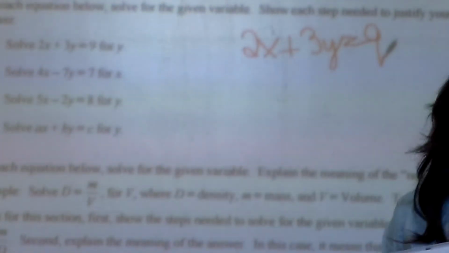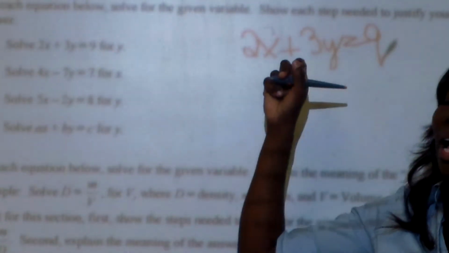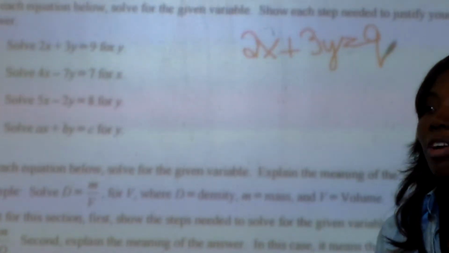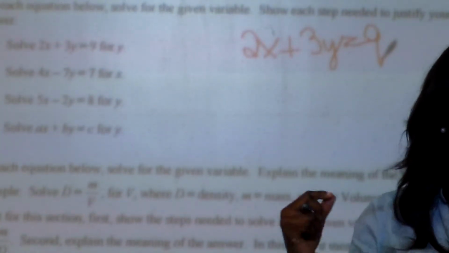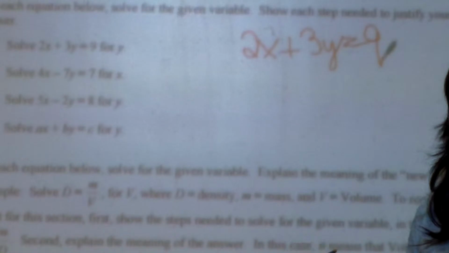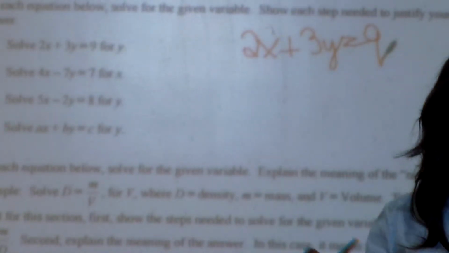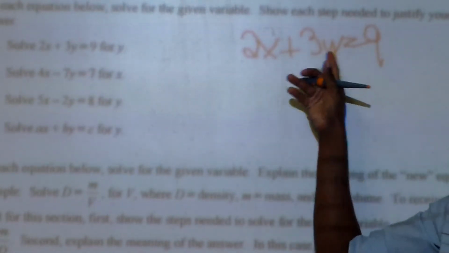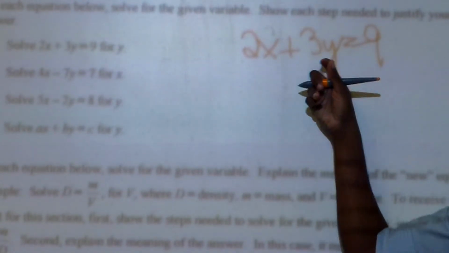This first one says to solve for y. Everybody see solve for y. The reason I would say this is one of the most important equations you're going to solve is because when we get into functions with algebra, everything we're going to be solving is going to be in y equals mx plus b form. So solving for y is something you're going to see a lot. So here, later on you'll learn this is in standard form. And so we're going to isolate y.